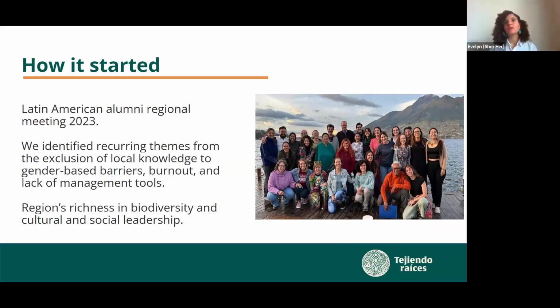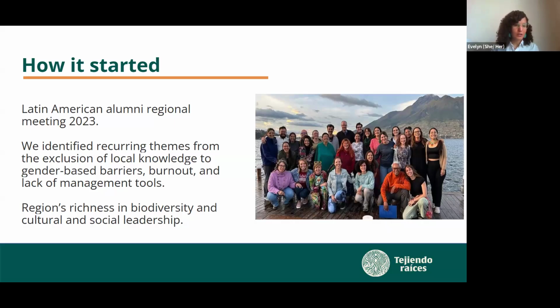I remember in this meeting, we were talking about how training opportunities in conservation leadership are mostly available in the global north and are available mostly in English, which is a barrier for local leaders from the region because they do normally not know how to speak English, and they cannot access these training opportunities.